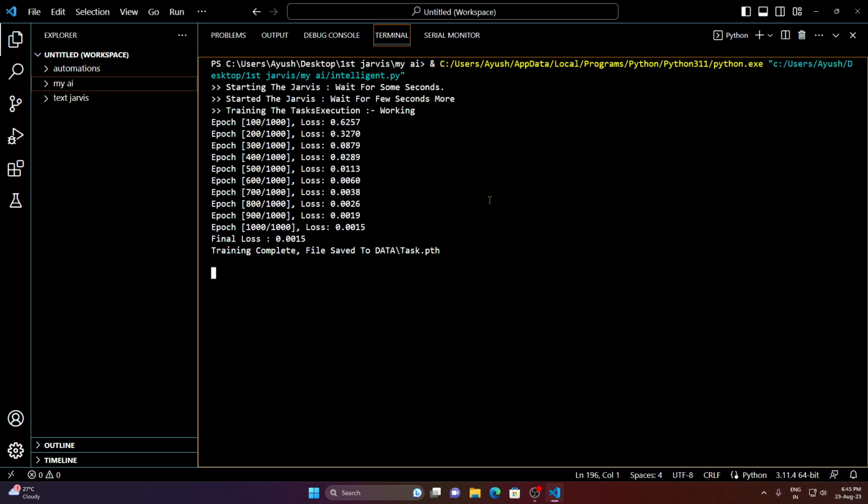Also Jarvis can write a quick note for you, so accessing Notepad using Jarvis, generating graphs, and my favorite feature is extracting NASA news from NASA.